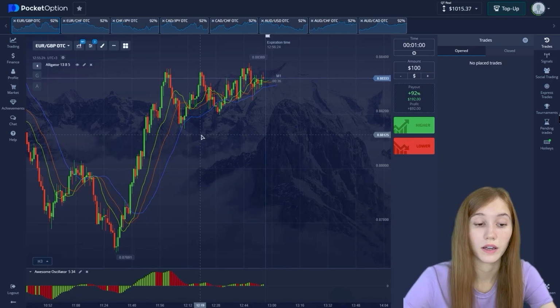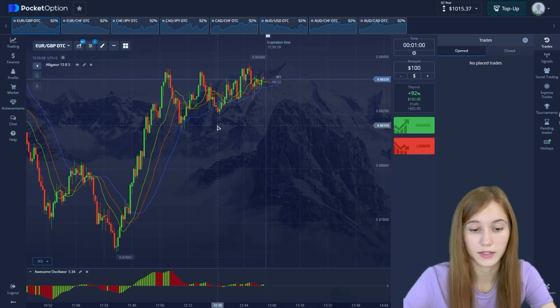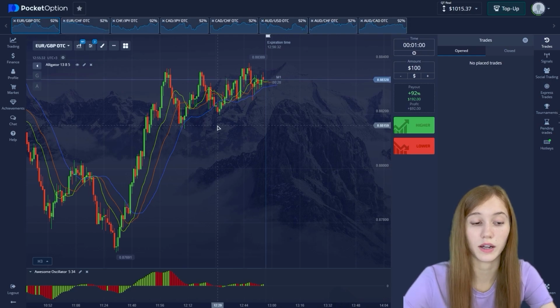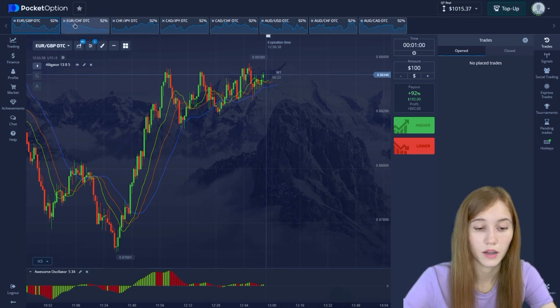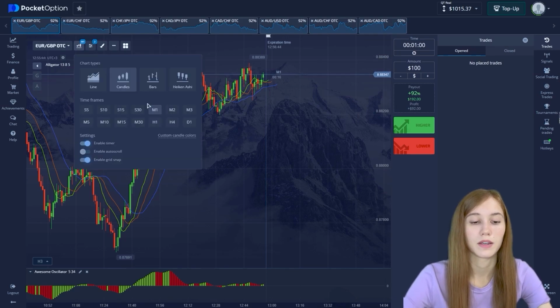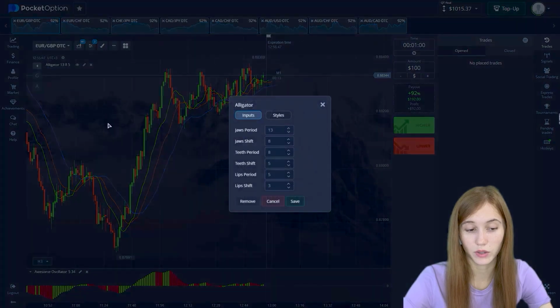We started, our balance was $5. Currently it's more than $1,000. Good results, I think. That is, we have greatly increased our balance. So let's quickly talk about the settings. We traded on concepts. Deal time was 1 minute. The time frame on the chart is also 1 minute.